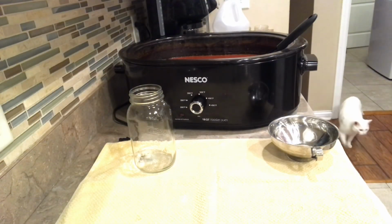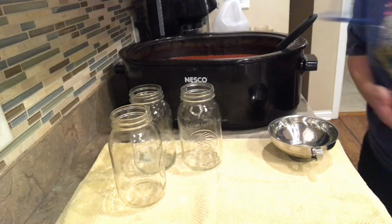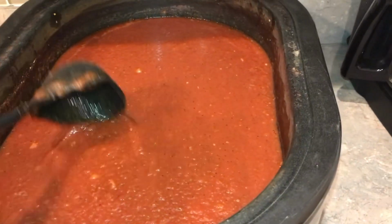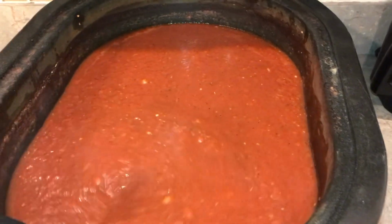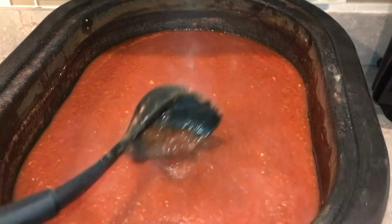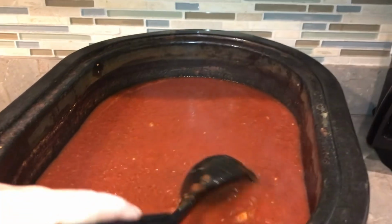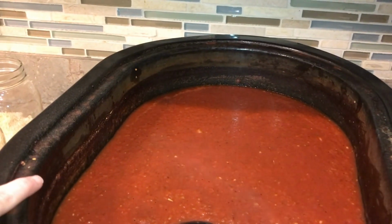Next, I've got my clean and sanitized jars that I'm getting out here. I like to have quart size marinara, but the pints are great for smaller batches or when we make pizza. You can see the sauce here. It's good and thick. It smells amazing. I wish you guys could smell it. My family actually liked this sauce much better than the high-end sauce that we've tried from the grocery store. So this was a win-win for us.